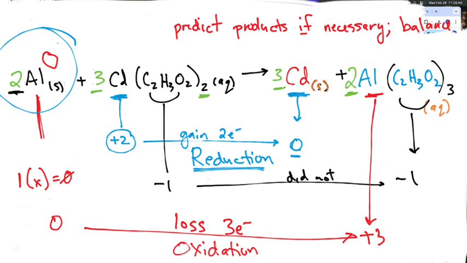If we push on this a little bit further, what made the cadmium get reduced? What provided the electrons to the cadmium? The aluminum. So some smart person said, well then that means I can say that aluminum was a reducing agent. Because what did it do? It caused something else to be reduced. Does that mean the aluminum was reduced? No. It's just a frame of reference on what you're looking at.